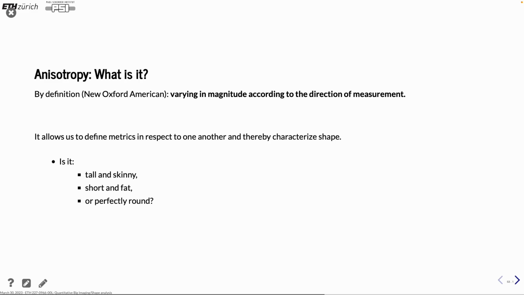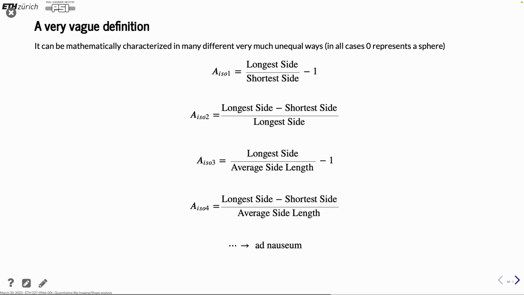What we can do is the anisotropy. The problem is that this description actually depends on what you want to know. How do you define the metric for it? You can describe it as the longest side divided by the shortest side minus 1.